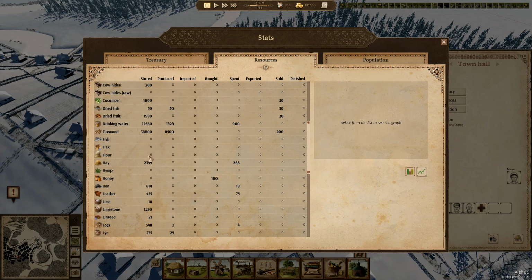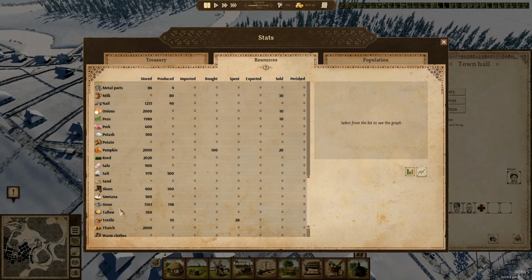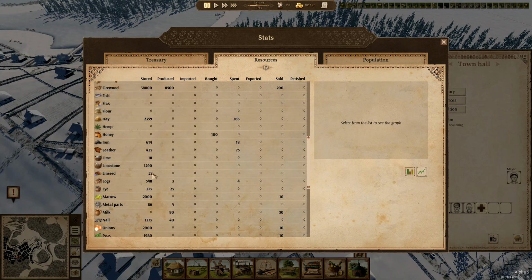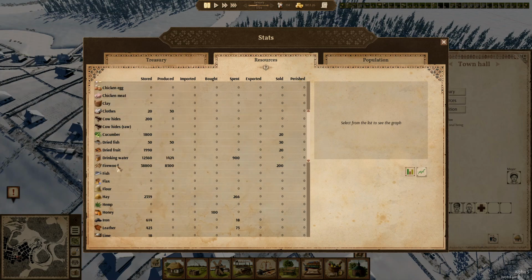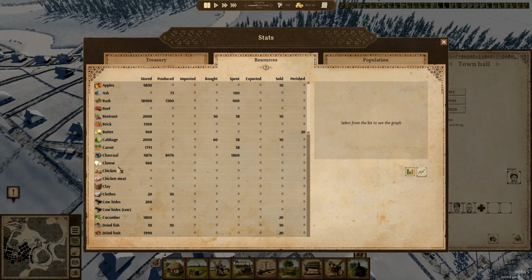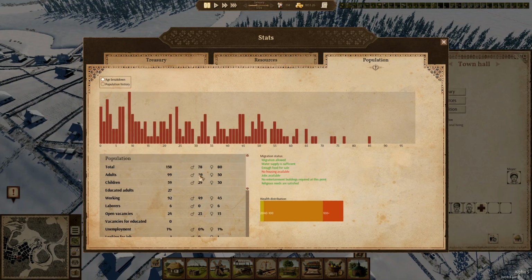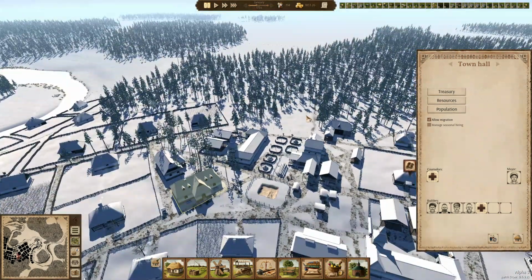Resources, why? Wheat, which we had. Going linseed 21. Hay looks like it's all right. Chicken eggs are gonna suffer now. And a population of 158. Well, it's gonna about 16. Six labourers, which is coming up. One looking for work. I'm just annoyed about those chickens.